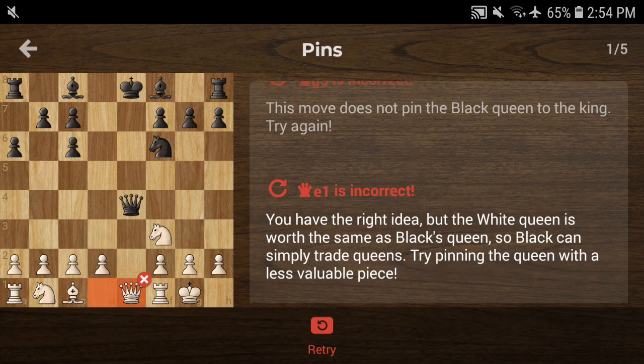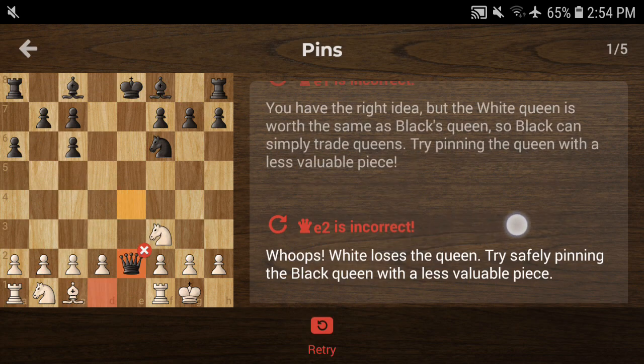What if I do this? Whoops, white loses the queen. Try safely pinning the black queen with a less valuable piece. Yeah, as you can see. I can do this, although I can continue with this actually. The queen cannot move because of the pin. So they actually have to take this now. If they take the rook as well, I will take the knight, which in a way puts me in a loss because I lost the queen and a rook for a mere queen. So yeah. Let's retry, and this will be the correct one.